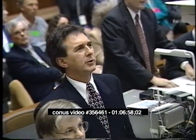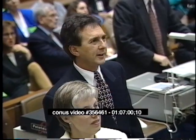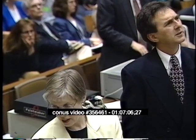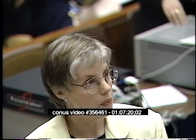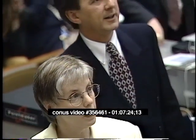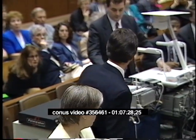Dr. Cotton, showing you a photograph that's now on the screen that will be People's Exhibit 263. What's that a photograph of? It's a photograph of the small mini gel that was used to look at the DNA that was extracted from the samples that were loaded on there. If I give you the pointing arrow and give you the podium, can you describe for the jury, please, what particular lane we're looking at? And then I'll have you describe what this process actually shows. Sure.